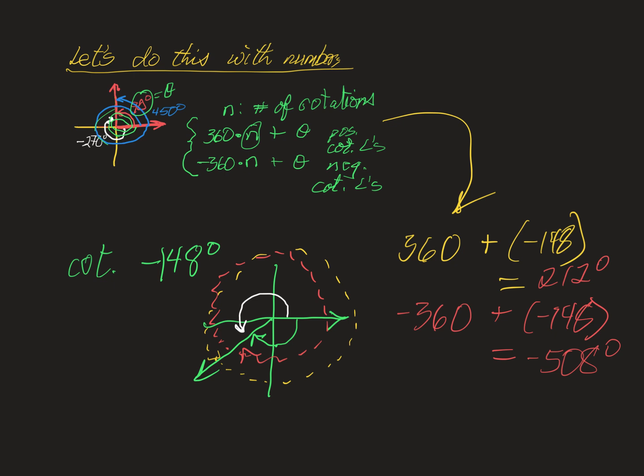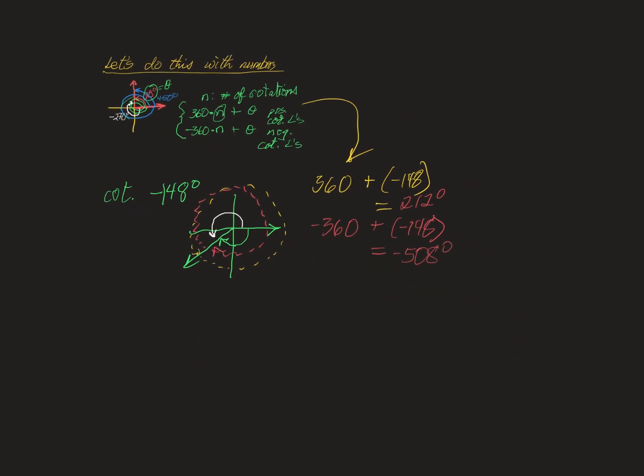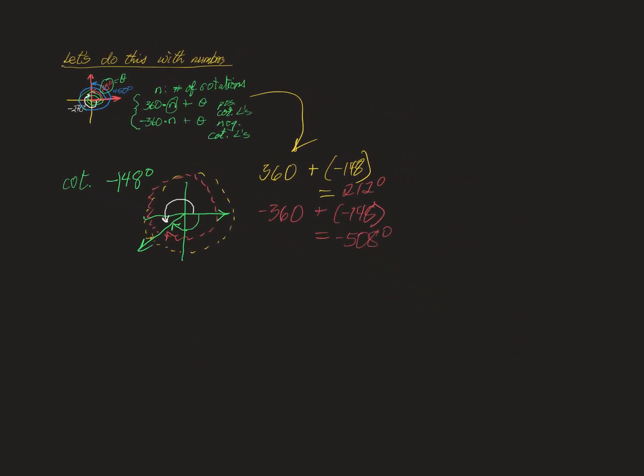So where this gets really interesting is, and I'm going to shrink this down a little more just so we still have it available, where this gets really interesting is when we start to do this with radians. And so if you'll remember the radians, I could say I want to find angles that are coterminal to 2 pi over 3.